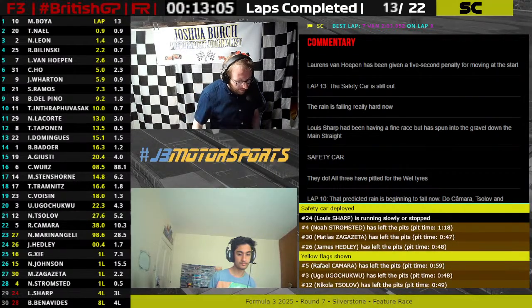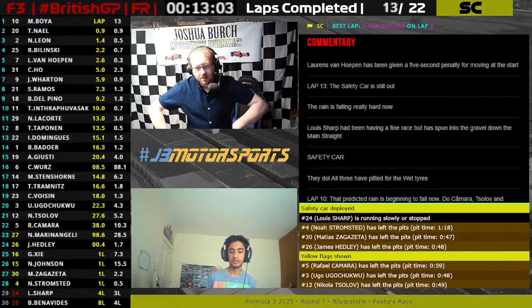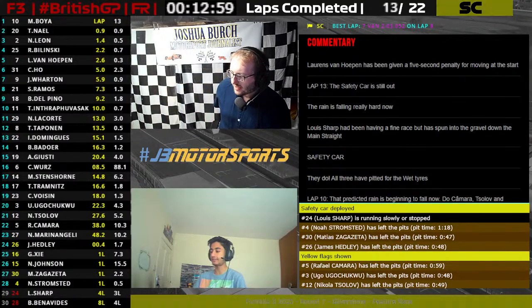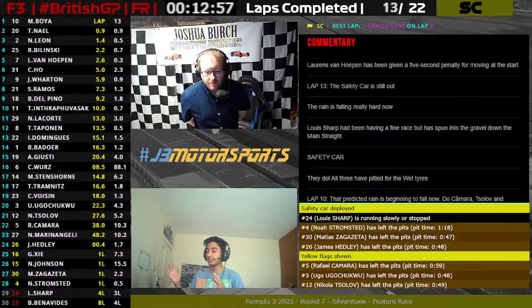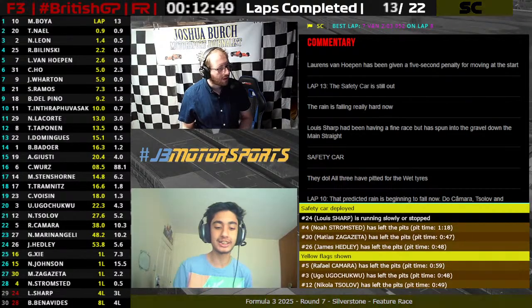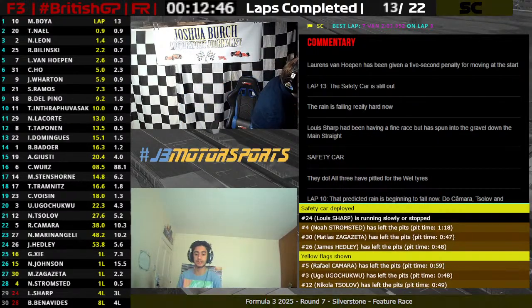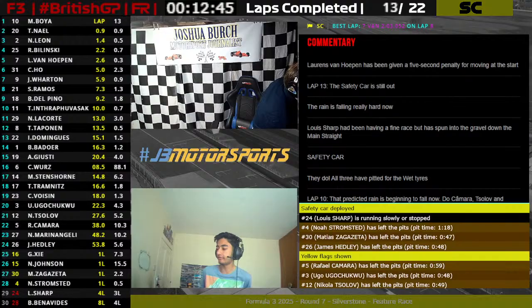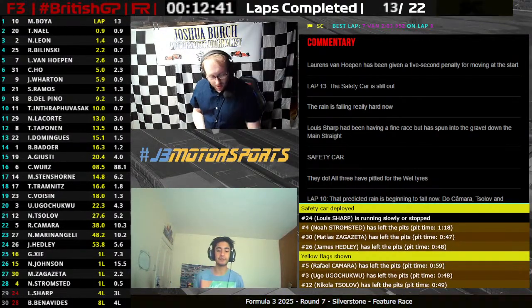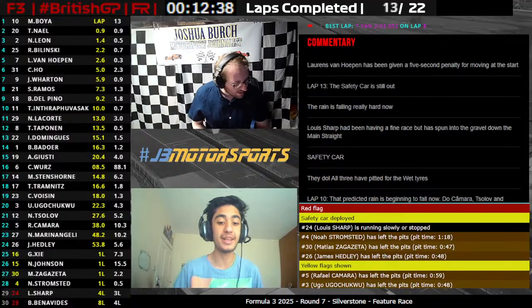Just completely aquaplaned. Also, I don't really agree with this. Let this one run to get to a certain lap distance. Because clearly then, if you're just going to run this behind the safety car, it's the exact same as red flagging it. So clearly we don't deserve 50% points if we haven't actually done 50% of proper racing. No, so I don't know. I never agree with just filling laps in behind the safety car. Yeah, you should give the points, red flag, to basically the amount of what we've done.